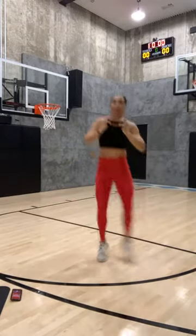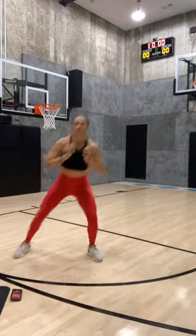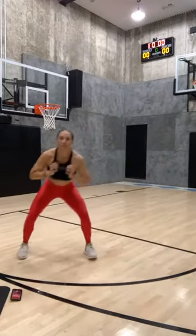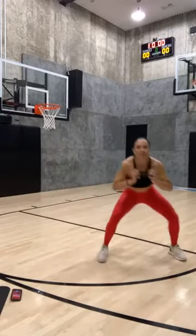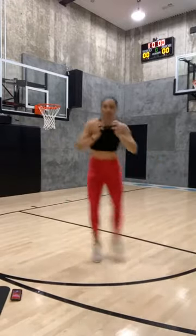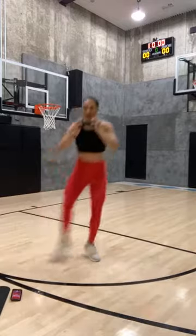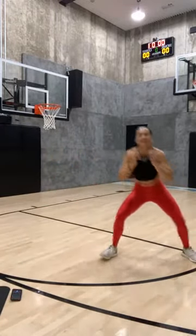Okay, holding your weight here. We're gonna do that side to side squat. So you squat, bring it in, side to side. If you wanna press it out and in, you can. Or you just hold it here. Try to keep your toes facing forward. Good. Get low. Get low. 8, 7, 6, 5, 4, 3, 2, and 1.